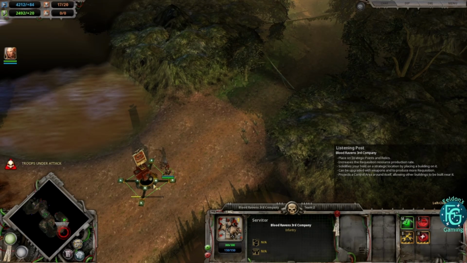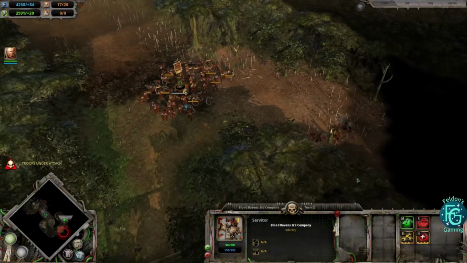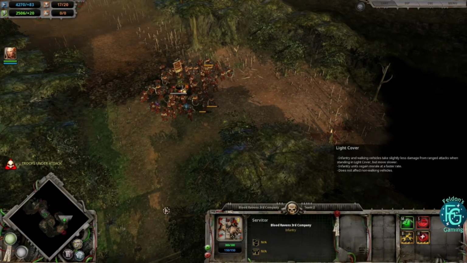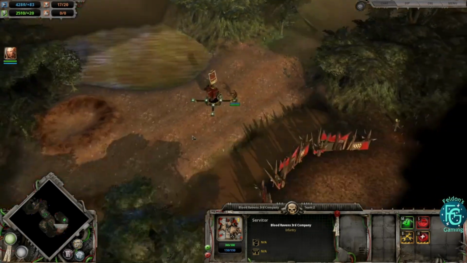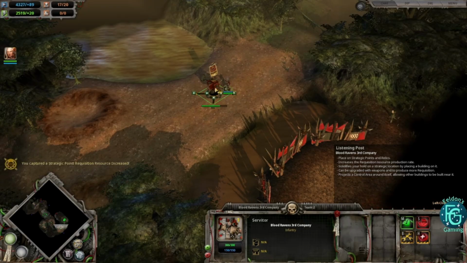Emperor, protect us! Securing objective.